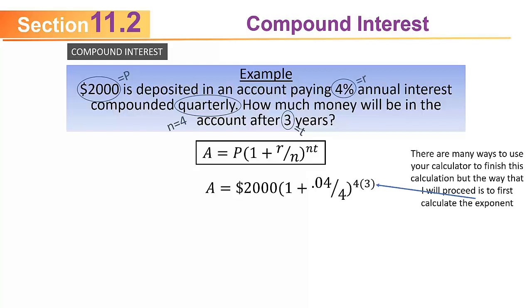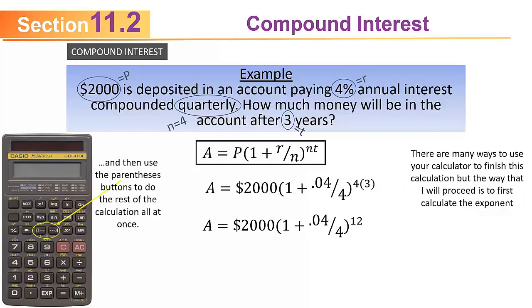There are any number of ways to do this with your calculator. I'm going to try a standard way and sort of stick to it. When I do these problems like this, I tend to go ahead and multiply the exponent there. So in this case, I would multiply the 4 times 3 and get 12. Once you get to that point, it's very easy just to enter the whole thing into your calculator, and I'll show you how. It involves the parentheses key. You've got the left and right parens that sit about midway of your calculator buttons.